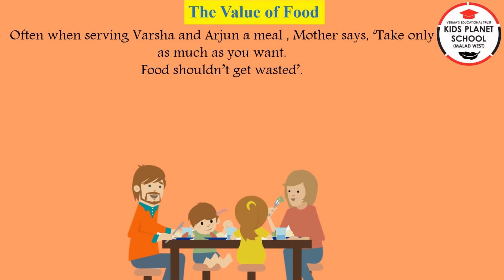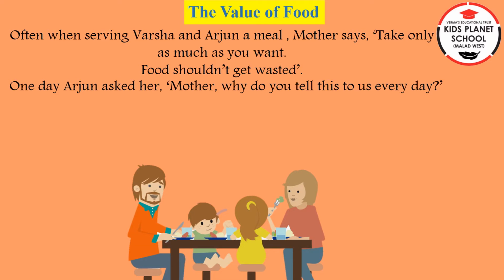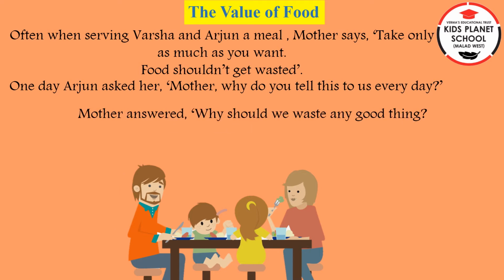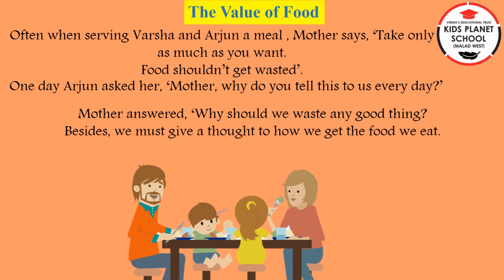Many a time when giving food to Varsha and Arjun, mother would say, "Take only as much as you want. Food should not be wasted." One day, Arjun asked mother, "Why do you tell this to us every day?" Mother answered, "Why should we waste any good thing? Besides, in fact, we must give a thought to how we get the food we eat." Mother said, "Let me tell you a story of a bhakri."